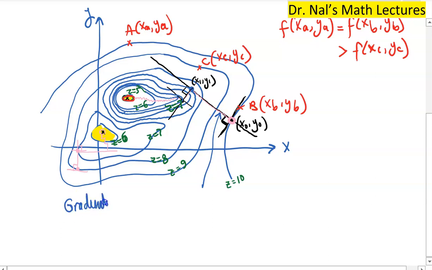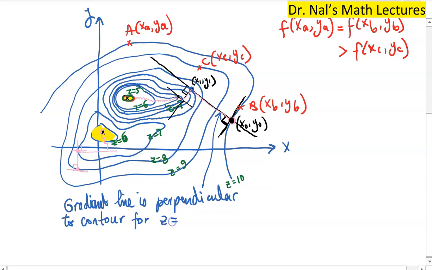Gradient line, let me write that down. The gradient line is perpendicular to the contours for a particular value f of x0, y0, that starting point. And the gradient line has the following feature. We usually show the slope of that gradient line with that inverted triangle f, and it is simply taking the derivative of our function with respect to x, and then comma, the derivative of our function with respect to y.